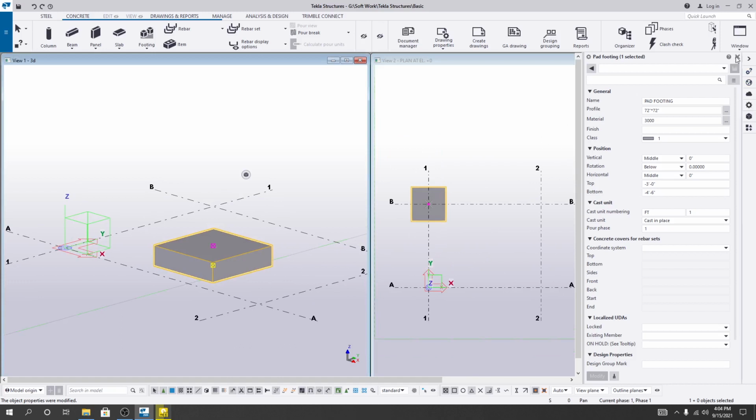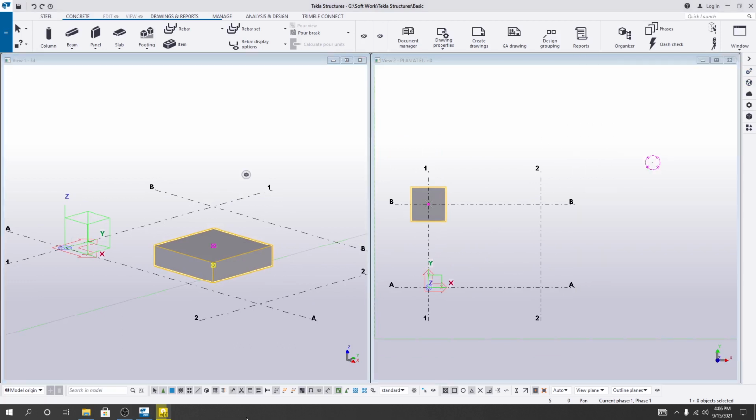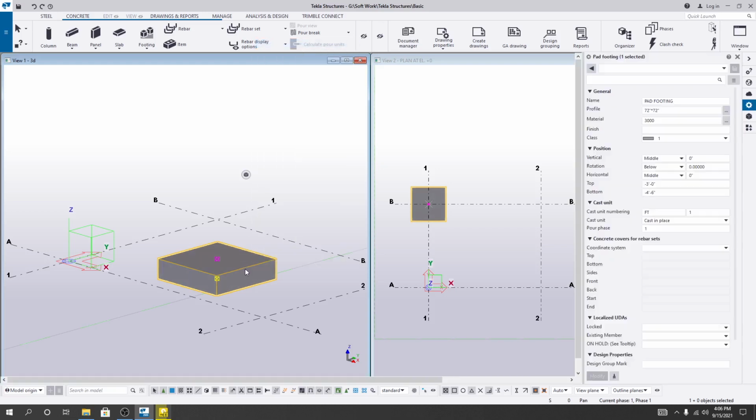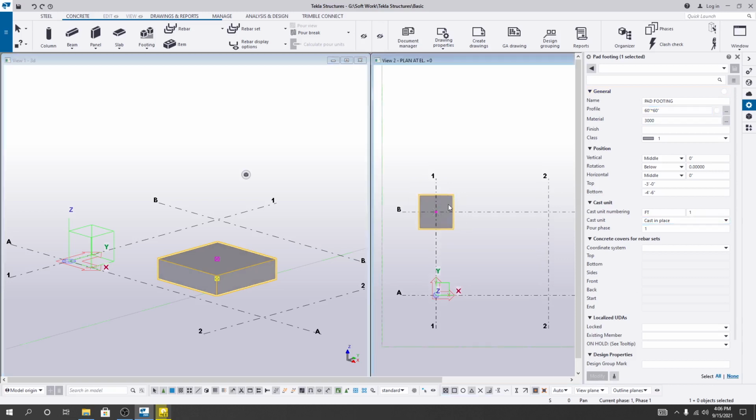Now I'll show how we'll create columns as per our requirement. Okay, and also if you need to change that size, then right click, double click here, and from here, if I need 4 feet by 4 feet or 5 feet by 5 feet column size, then I'll provide here 60 inch into 60 inch, sorry, 16 into 16 column size, and I'll just click here and modify. Then our column size will change.